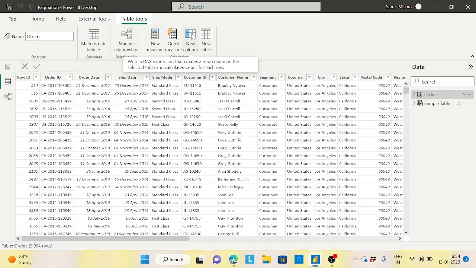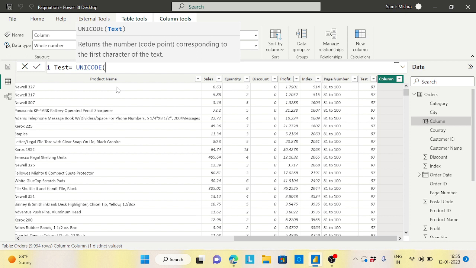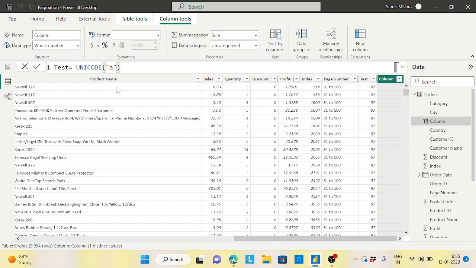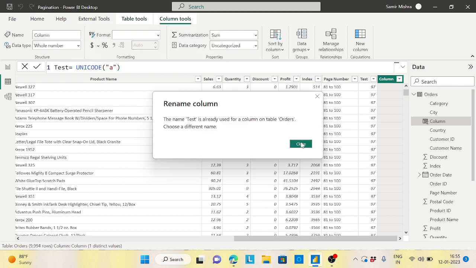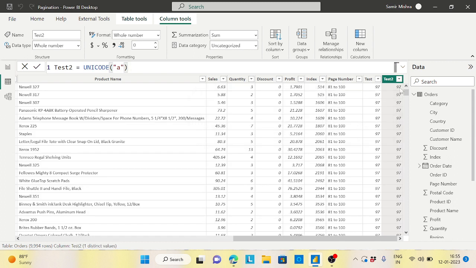Let's try to create a new column here, and I will introduce a few functions. The two functions I want to introduce are first UNICODE and next UNICHAR. UNICODE takes a text. If I give small a here, it will give me 97, because the ASCII code of a is 97.